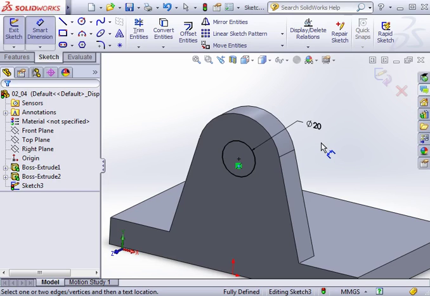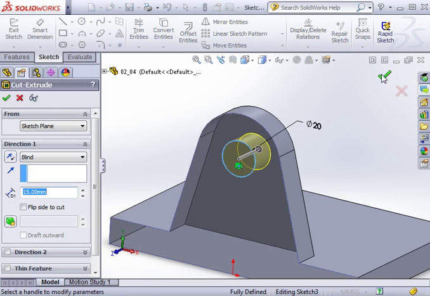In the first few examples, I showed you how you can switch over to the Features toolbar and launch the Extrude feature. But since we began this sketch by launching the Extruded Cut feature, SOLIDWORKS automatically knows the sketch is going to be used for an extruded cut. So if I simply exit out of this sketch, SOLIDWORKS automatically launches the Cut Extrude command. The Cut Extrude is very similar to the Boss Extrude. You have options such as choosing an end condition or a direction, but there is one option that I'd like to point out here.